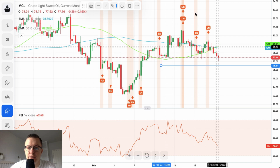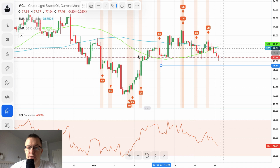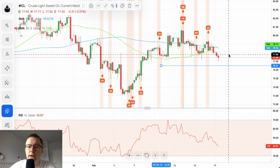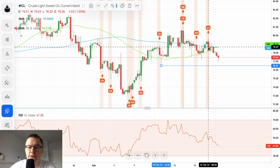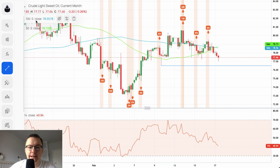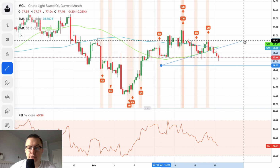We got plenty of engulfing patterns here, so it's clear that around the top, it's kind of a distribution. Some of you might even see some kind of a head and shoulders pattern. You have the shoulder, you have the head, you have the shoulder here. So in that situation, where is my line? There you go. The neckline, basically, would be from here to somewhere. Let's say this is the shoulder.